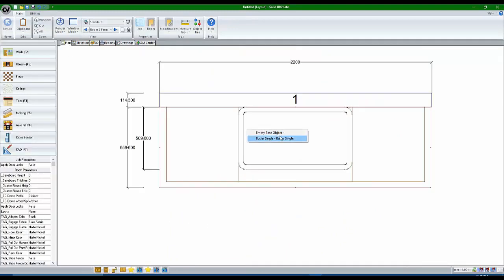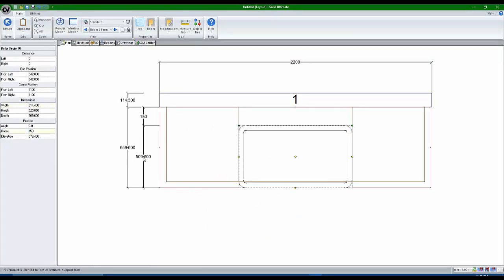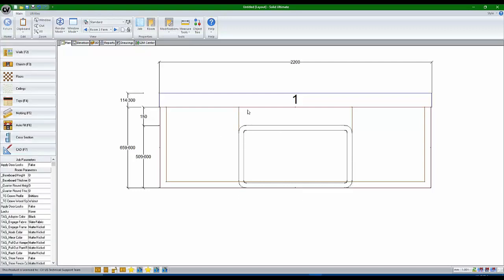So remember, the value that I had for the outset was 150. Now that's simply the depth of the top minus the depth of the unit itself. So that comes out to 150. That's not a magic number or anything like that.